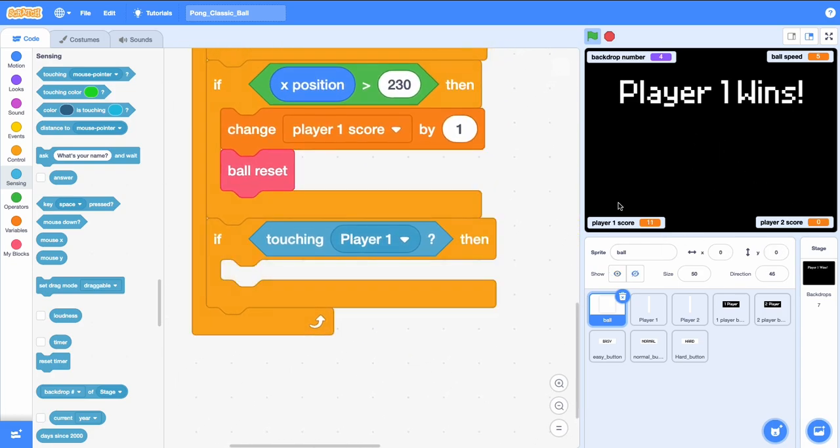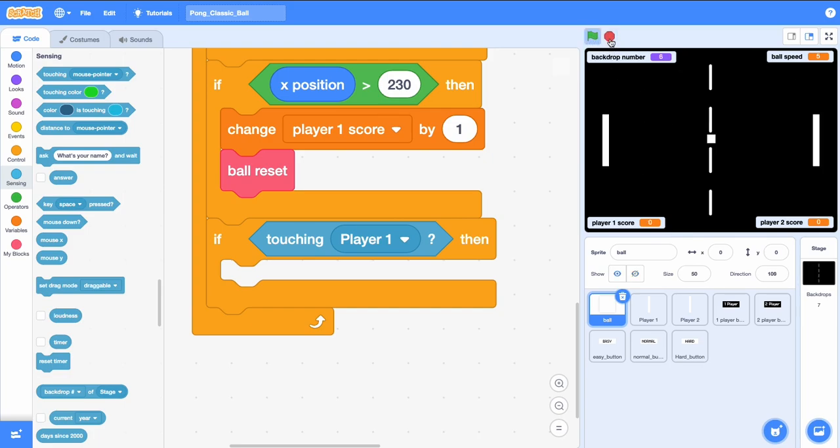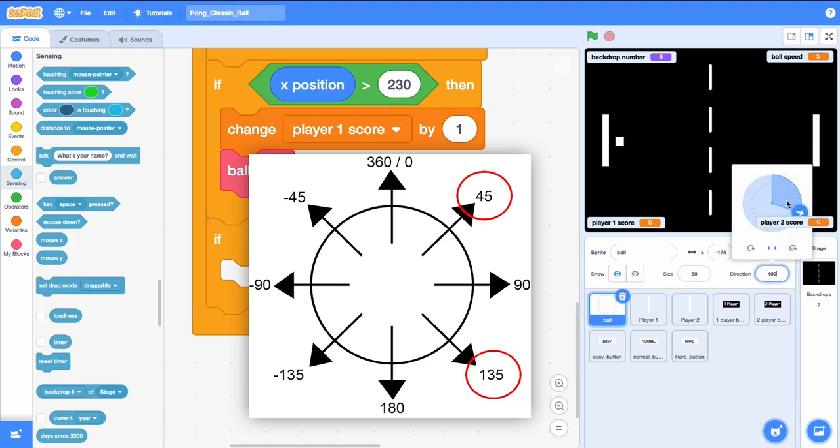If I'm touching player 1, which is my player here on the left-hand side, if I'm touching this thing, I want it to bounce off towards the right-hand side, either in the upper right-hand corner or the upper left-hand corner. Again, in our directions, we can see that the upper left-hand corner is about 45 and the bottom right-hand corner is 135. And I see people not quite get this directly, so I want to make sure we emphasize that.